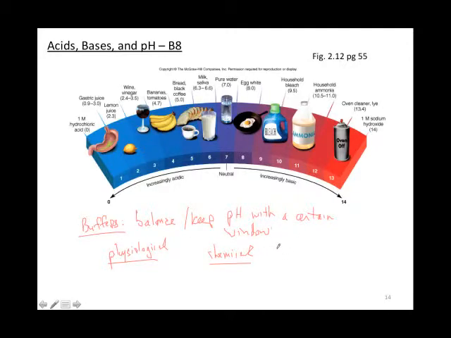Let's say you have heartburn. You can take Tums or Rolaids or Pepto-Bismol or something. Those are buffers that are helping to neutralize the acidity of the stomach that's splashing up on your esophagus, and that's helping to neutralize that pH. There's chemical buffers in the body, which include bicarbonate ions, different phosphates, and various proteins as well. These all act as buffers in certain ways to help make sure that blood pH and body pH stays within the proper window. And as we go through the different chapters and the different systems, I'll address these as they become relevant.